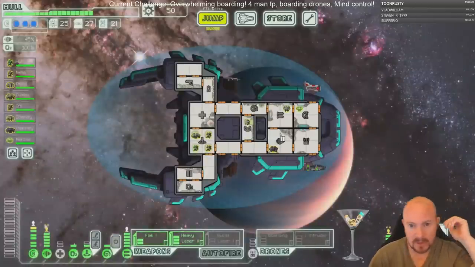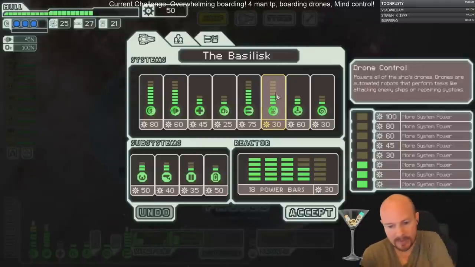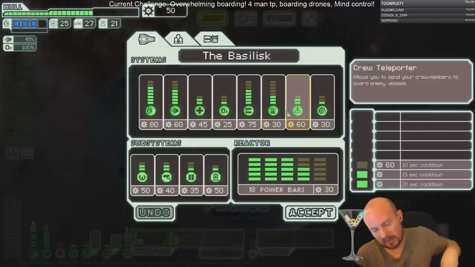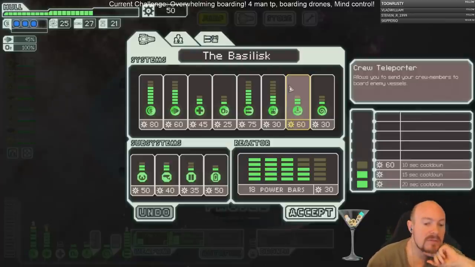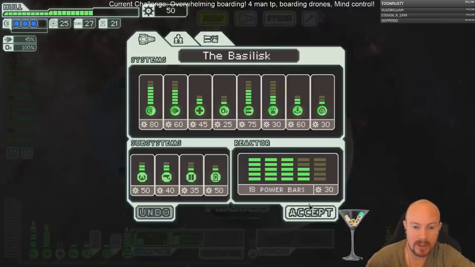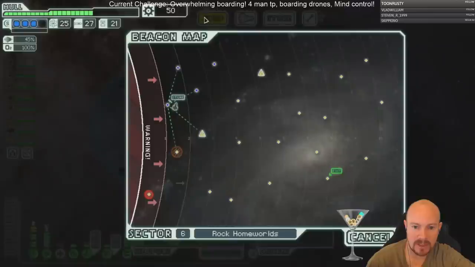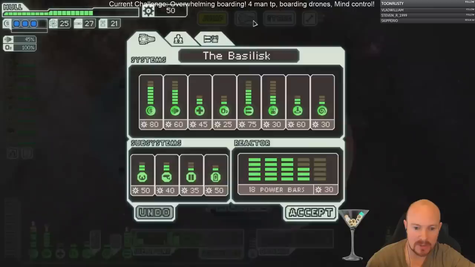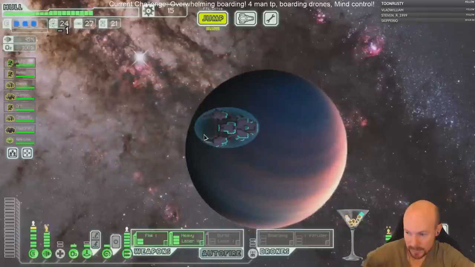So for the meme, we're going to need to get 135 scrap worth of power in my drone control, so we can have 2 boarding drones with 4-man boarding. So we'll work on that. Possibly next. Might go for that next. I want to get level 2 doors. I'm going to do that right now. Let's get level 2 doors so we have all our subsystems at level 2.